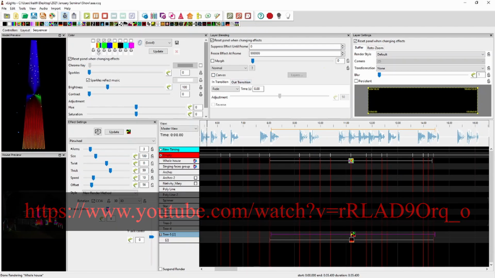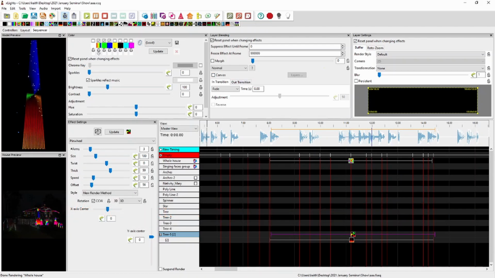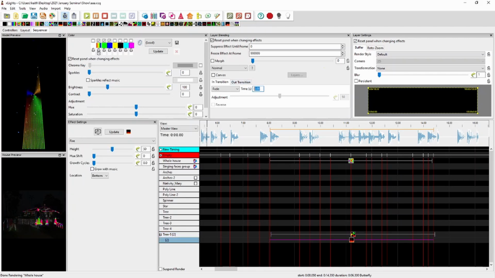This is also where your fade ins and fade outs are available. So if I want the fire to fade in over 3 seconds, I can do that. Now you've got this green bar over the top, and the reason is because the fire is fading in. It starts off black and then it appears over the duration of the effect. And then I can also do an out transition over a second at the end, and so it will fade out at the end. So all of those sorts of things are controllable here as well.